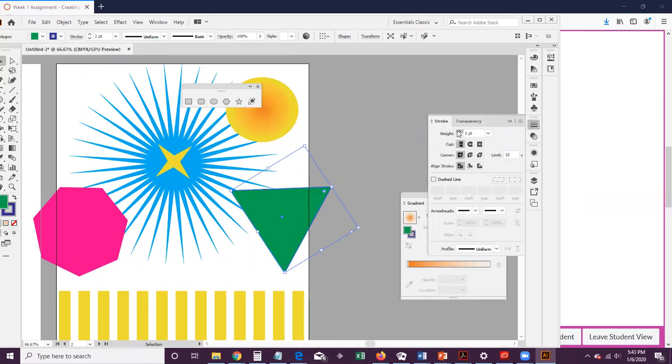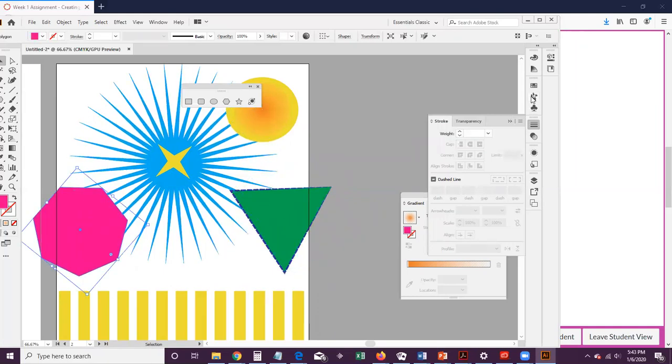I can increase the size. You'll notice there's some duplication up here. And I can do some things like I can do a little dashed line. I can make a gap in between, be 3 points. And I can just do a little dashed line like that. I can also play with this, and I can do some like thick to thin, like that.